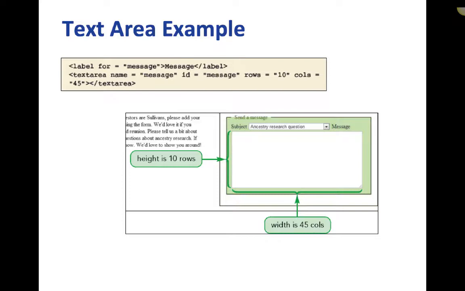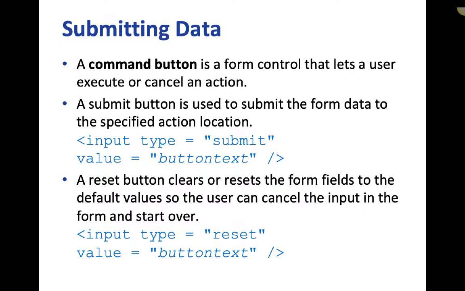Now that we've got all these different form fields on our form, now what? We need some submit buttons. There are 2 types of buttons, command buttons. One is a submit and one is a reset. Let's talk about that reset button first. You can guess that whenever that button is pressed on that reset, whatever's inside that form will reset. It'll cancel all the input and start over. The submit button type will allow the form to be submitted. So those different types will control what happens with the form.